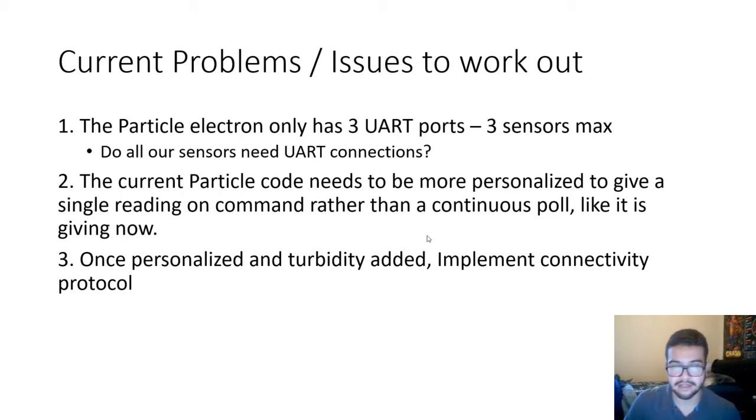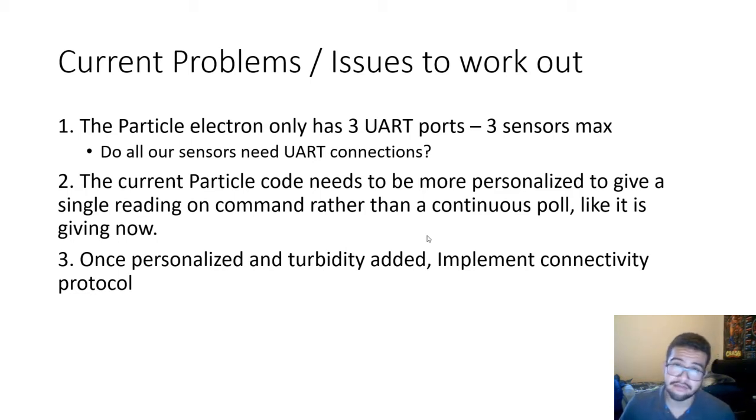I have to make some changes to the code, because all the code that's available to us is continuous, just infinite loops. We want to be able to sleep it and, whenever it gets that alert, turn it on and read it. So that's one of the things I'm going to start working on. One of the problems I know we're going to face in the future is that the particle electron only has 3 UART ports. That kind of just means 3 sensors max, assuming that every sensor needs a UART connection. It has more ports; it has 5 serial ports.